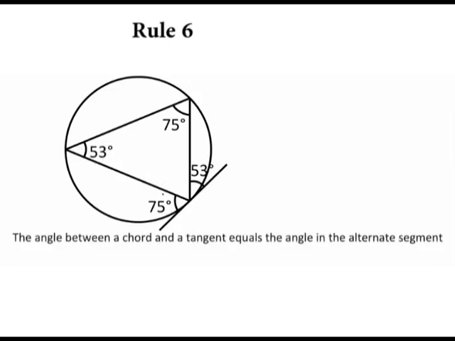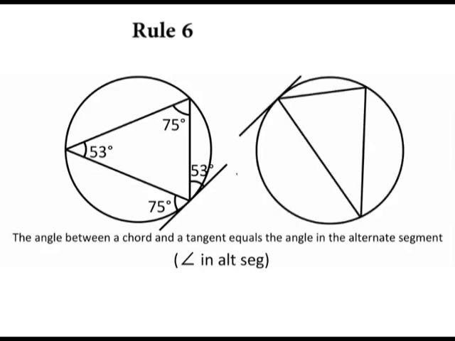The rule is, the angle between a chord and a tangent equals the interior opposite angle in the alternate segment. In shorthand, it's angles in alternate segments. For an example, here's a triangle and we have a tangent touching one of those corners. If this angle is 82 degrees, surely we can calculate x. Because you notice that this 82 degrees is opposite to angle x, and therefore they must be equal. X is 82 degrees then.